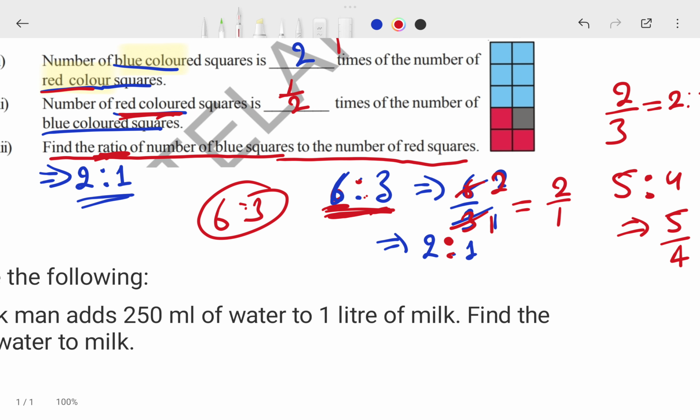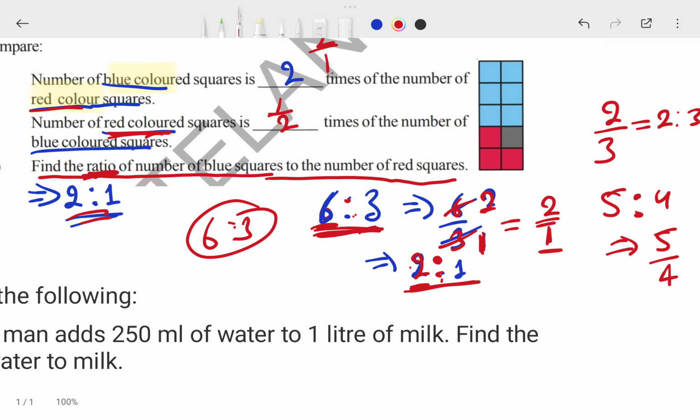Now, if you say, sir, whenever 1 is there we will not write it, we can just write 2. Okay, that's good, but actually we have to write the ratio now. So in this ratio, if you write 2, then you have to write the next value also. That's why in the ratio, if the denominator is 1, we will write it also. When we divide this, 3 ones are 3 and 3 twos are 6, we get 2 by 1. When you write it as a ratio, whenever 1 is in the denominator, we will write it. Okay, so this is going to be 2 is to 1. So our answer is 2 is to 1.